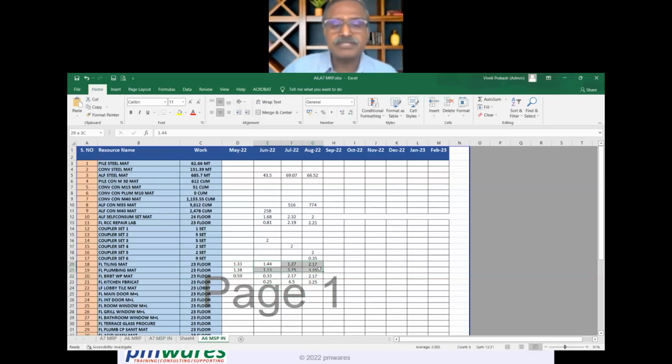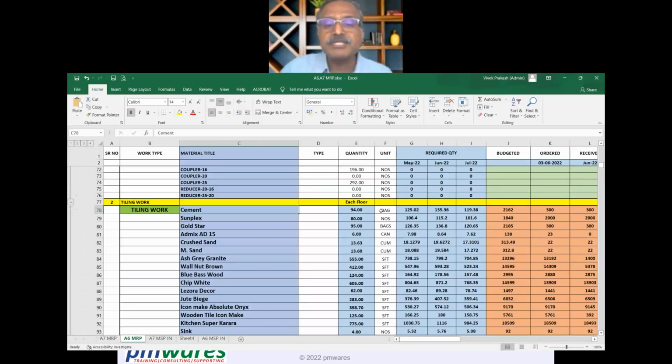So you see, this is the requirement of floor tiling material as per the plan. This is the required material. This is read by the MRP of MS6, and based on this it fills the data of May.